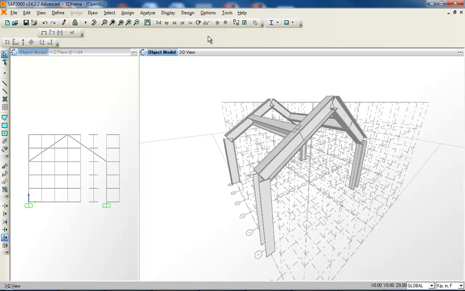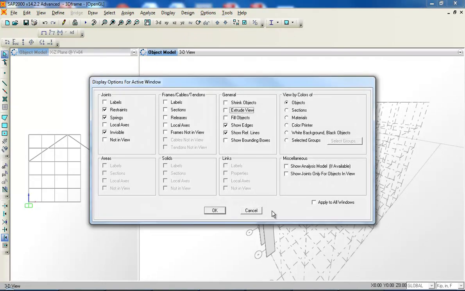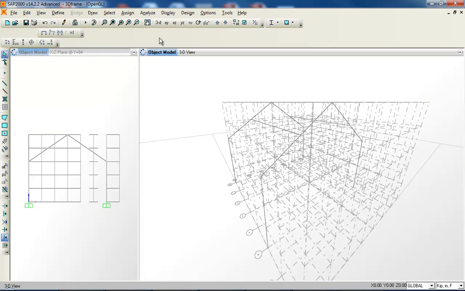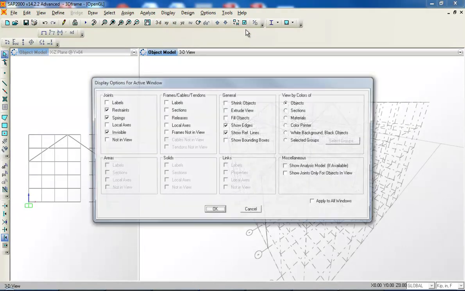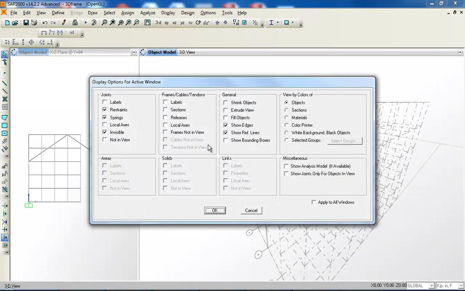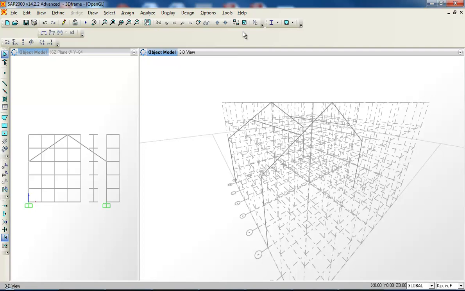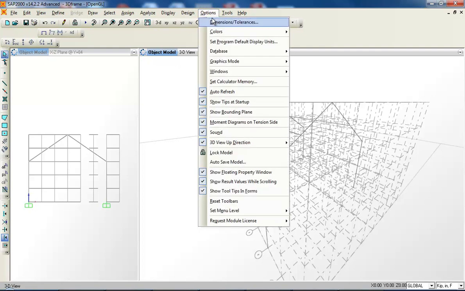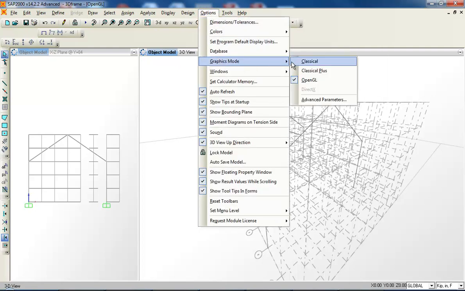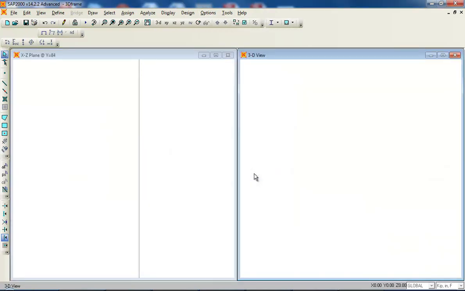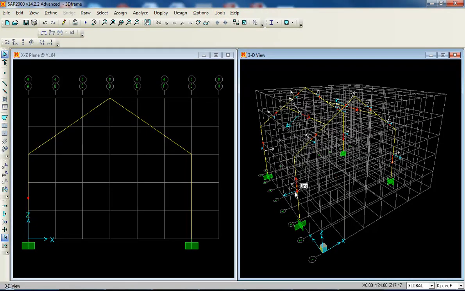Let me go back to the very basic display. There's an option in here for the frame, a local axis. If you select that, it doesn't show up here. I really hate this; it should be doing a better job. So you need to toggle back to that. Now you can see the local axis.